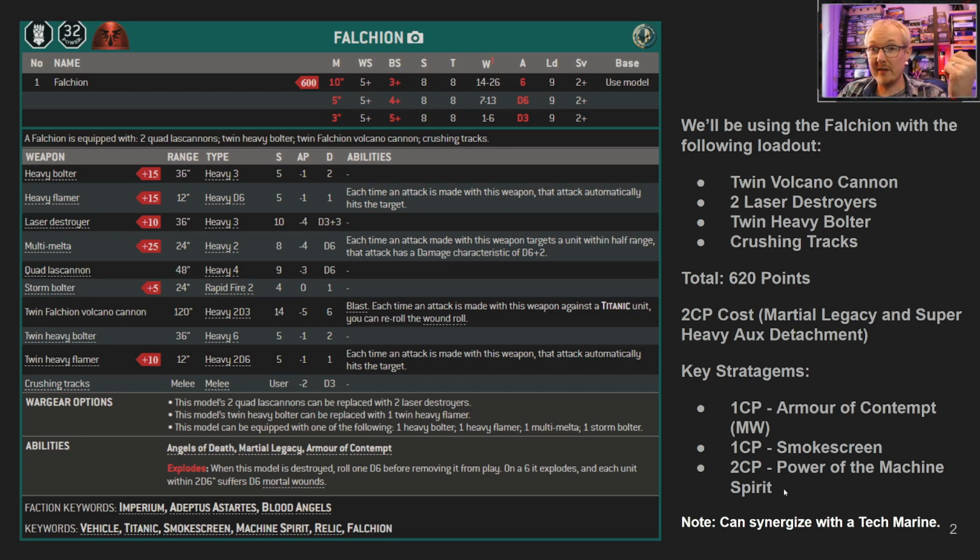And then obviously if you are on low wounds, you can pay 2 CP for Power of the Machine Spirit and operate on full profile, which can be pretty tasty, meaning that if they ever leave it even on just 1 wound, this thing can be absolutely deadly. And I think a lot of people don't know how to play against this when they're playing against a Blood Angels army, because it's like, do you go after the big melee threat or do you go after this? And it can kind of confuse some people.